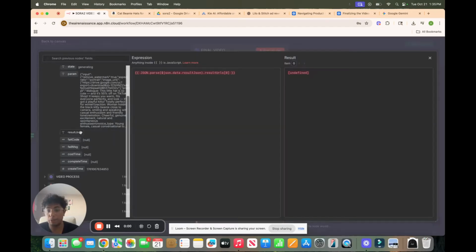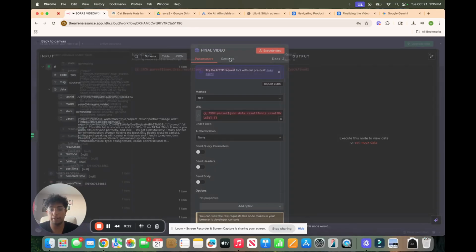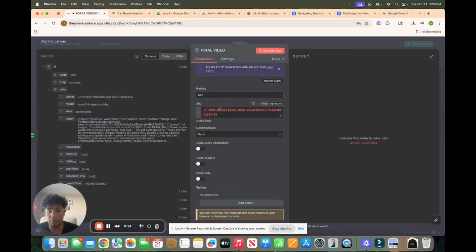I have tried the result JSON before, but it always brings back an empty field. That's why, using this parse function right here, we make sure that we get the URL as we need it. So just keep it like that. Don't worry if it's red. Just make sure that this is exactly what you have. Authentication none, nothing else.